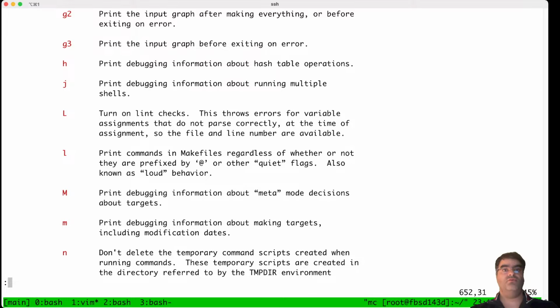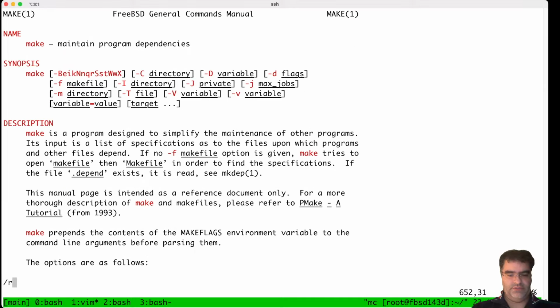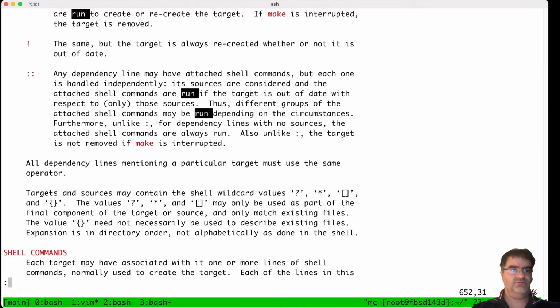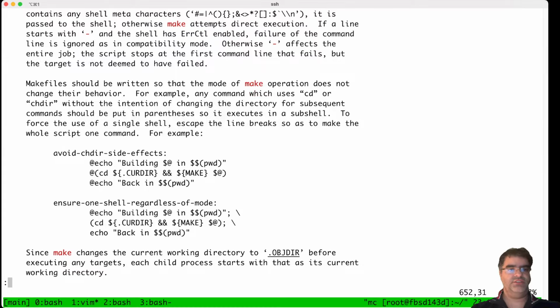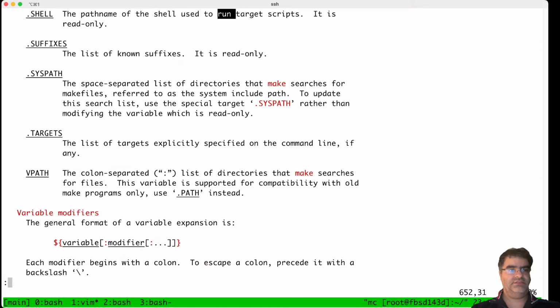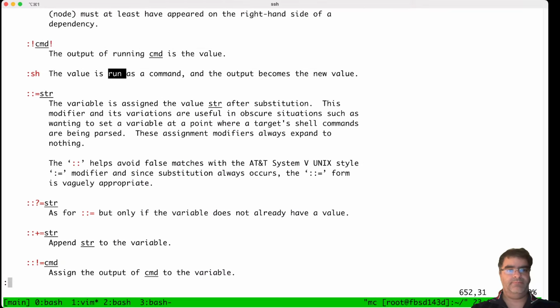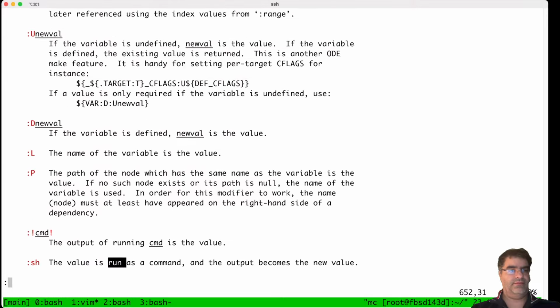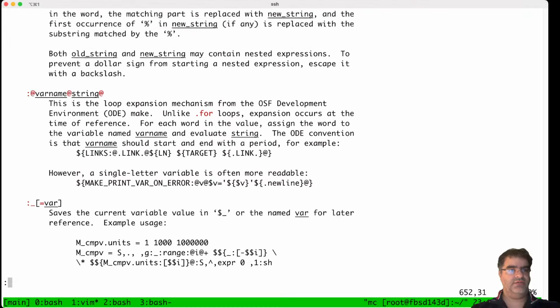Maybe I need to go and get my notes for that. Run command. So run. How can I run a command? Make's jobs run. Yes. Dot. So this should be in the expansion. Exactly. Semicolon sh. I think we are in the correct place.